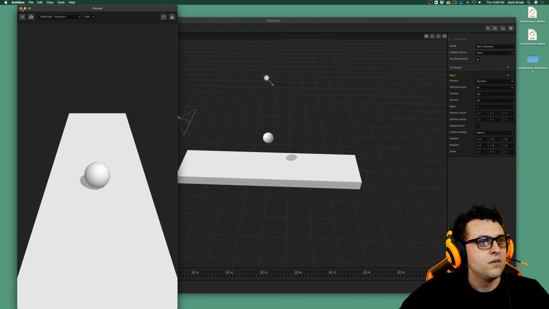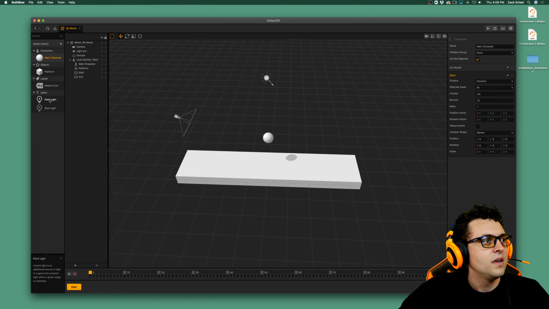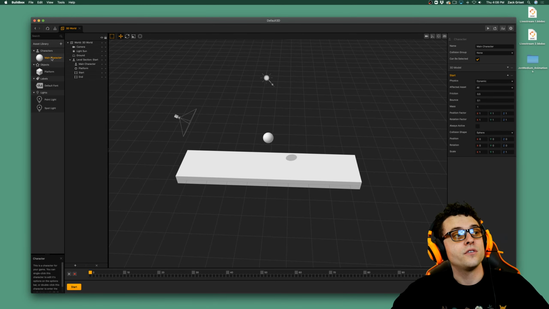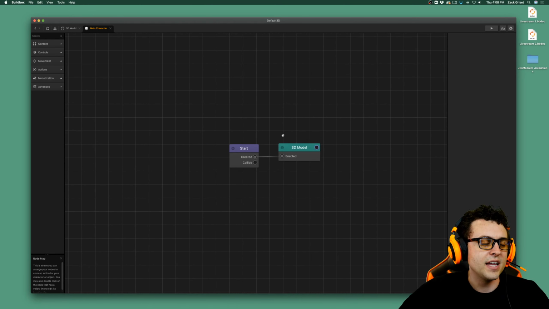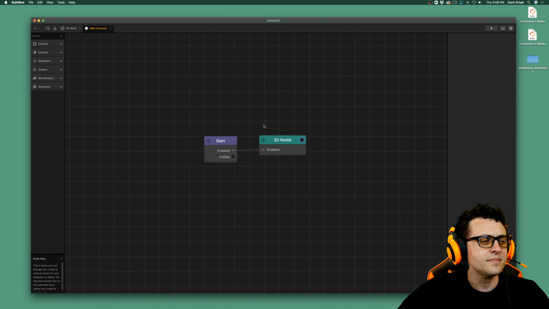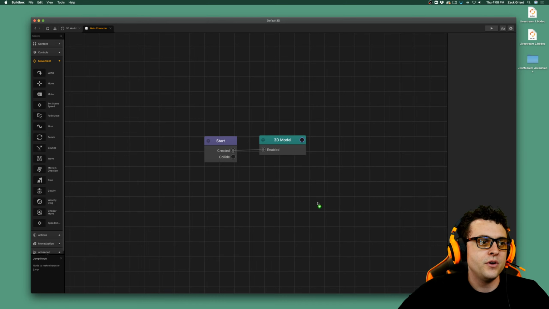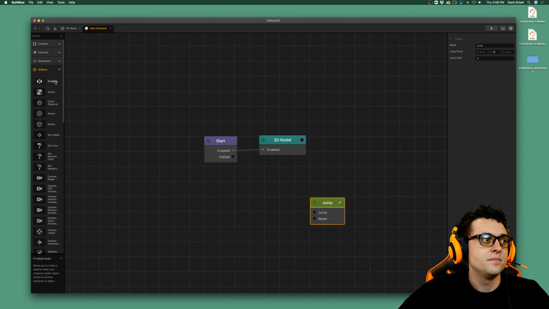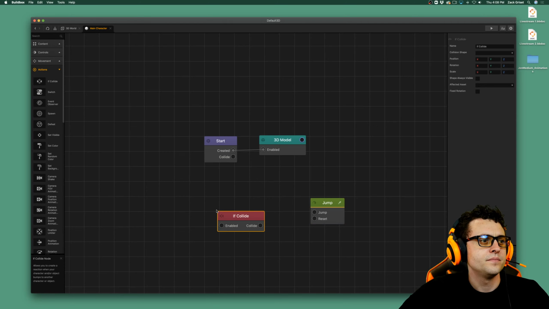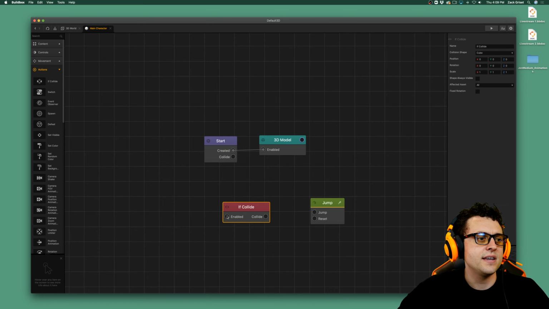First thing I'm going to do is go into my main character's node map. I'm going to double click on the main character there. I'm in the main character's node map. And what I'm going to do is set up some movement. I'm going to add in a jump node, and I'm going to add in an if collide node. Now let's check this out.